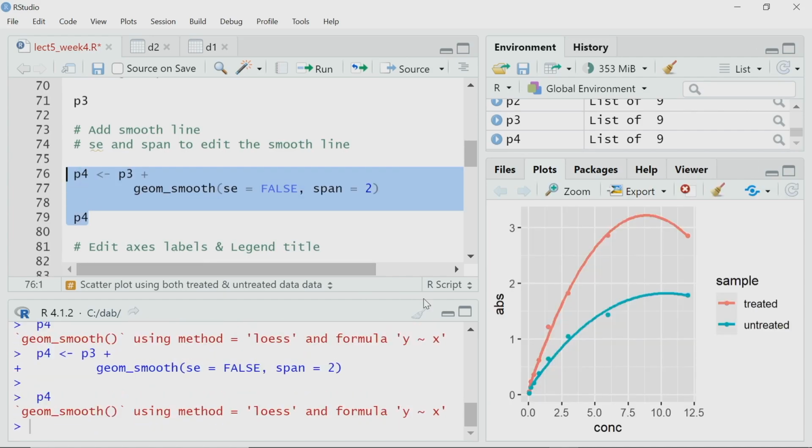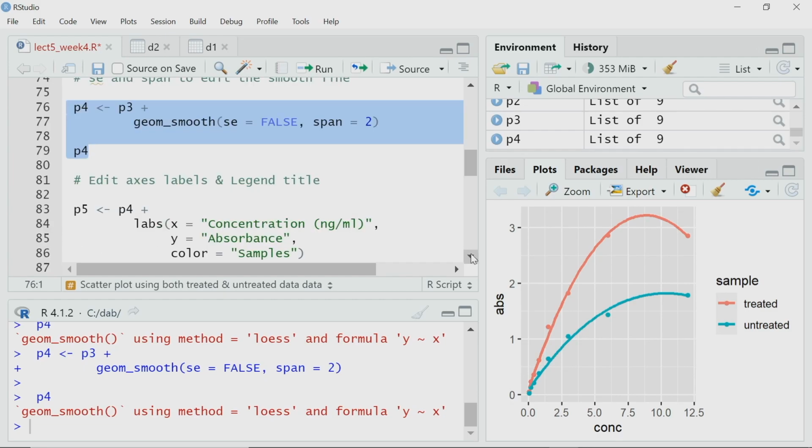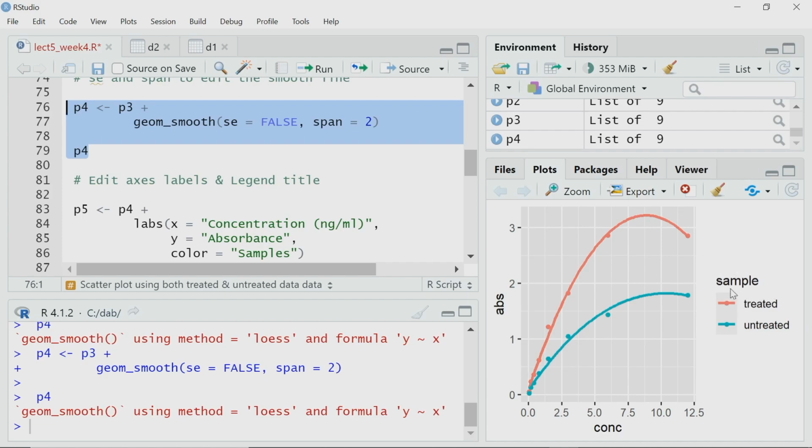Okay, we got back the same plot. Now, what will I do? I will add some axis labels and a legend title. Here it is fine, the axes are labeled absorbance and concentration, but if you want to make it a publication quality image, I have to explicitly write concentration with the unit also, and absorbance has to be written clearly. And maybe here it is written as sample. It is not right to use a small letter at the very beginning, so I want to make S capital here.